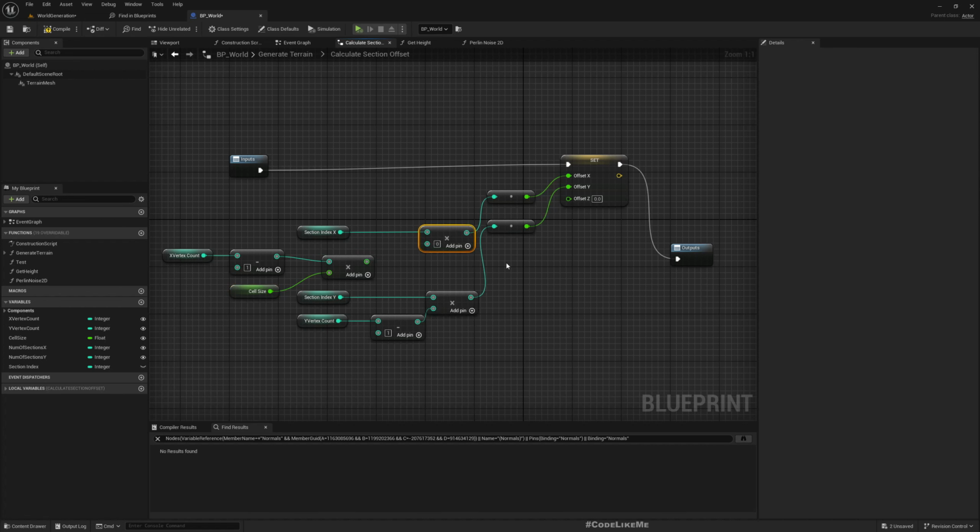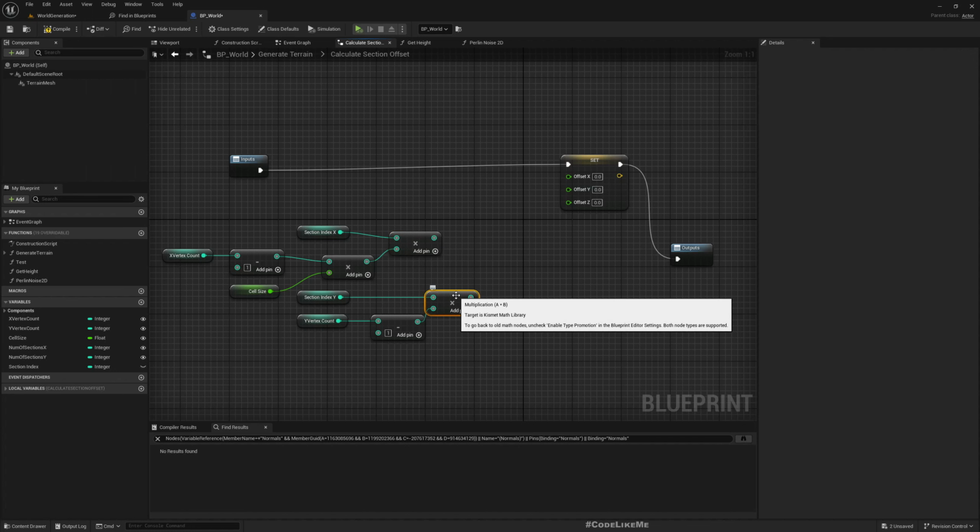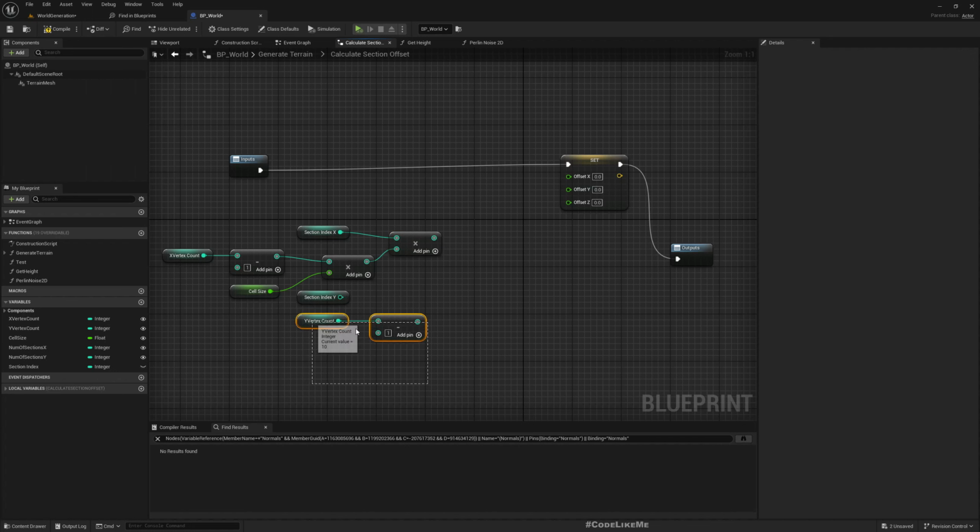Why are two things connected? Okay, do the same here.